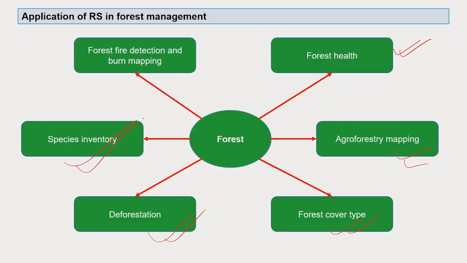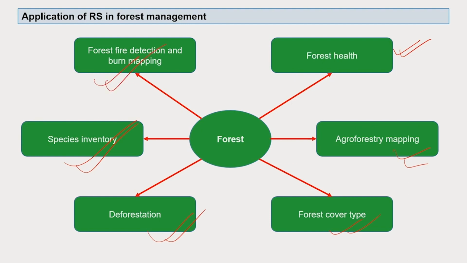You cannot go there from a long distance, maybe hundreds of thousands of kilometers away, but from the remote sensing data you can analyze and send some information to the decision makers of that particular area. Please do this, please do that, don't do that, like that. So, species inventory can also be possible. Suppose you have different types of plant species in the field. With the help of ground truthing, ground data and remote sensing data, you can also come up with a species inventory.